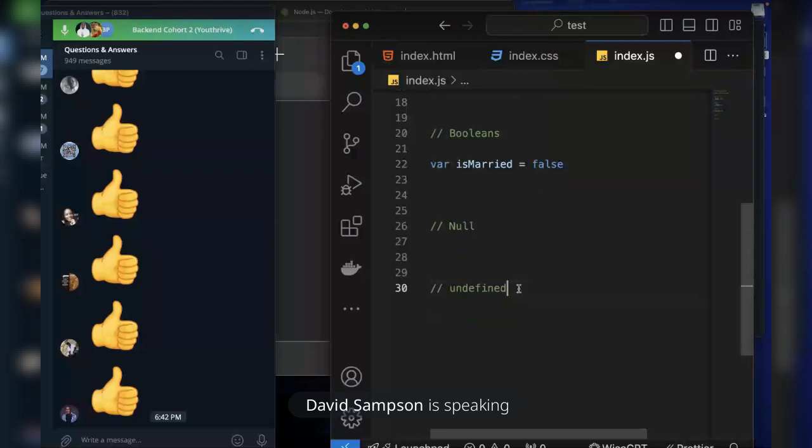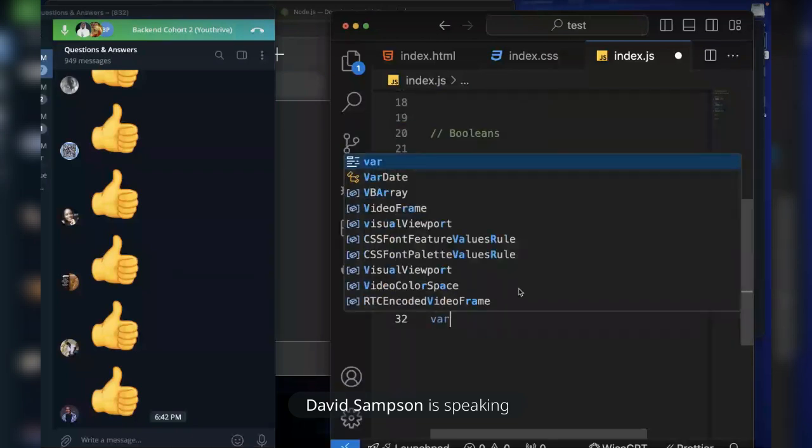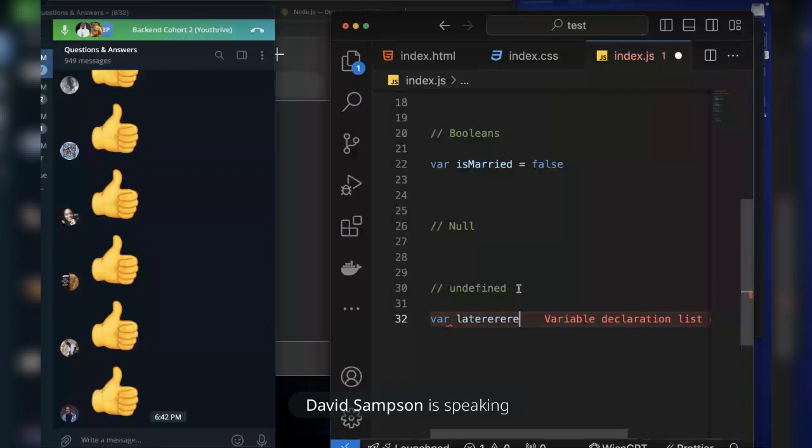So how do you define that? You say var, and you can give it any name. That is the name. So now, there is no assignment operator. You see, there is no assignment operator. So that means for now, you're just creating the variable, but you have not assigned any value. This equal to is known as the assignment operator. You're trying to assign something. You say the value is equal to this. So here, you don't have any value to assign to it now.